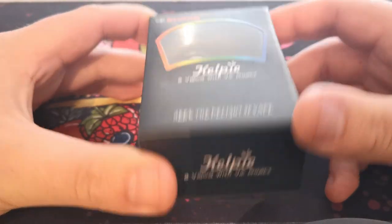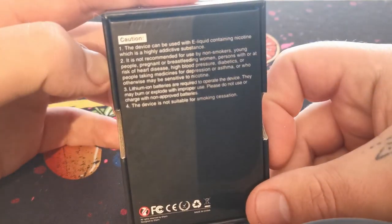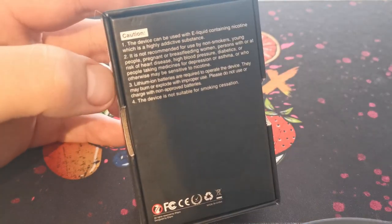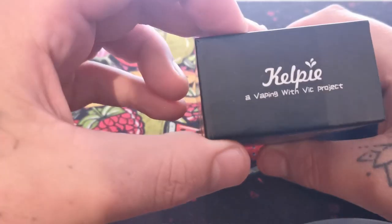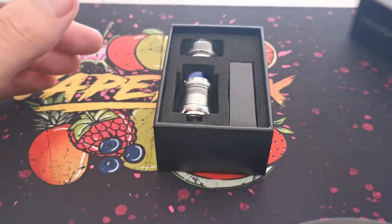Seek the delight of vape. I like that. Put my box on upside down. You get stuff on the back. You get stuff on the sides, on the top, on the bottom. You also get stuff on the front.